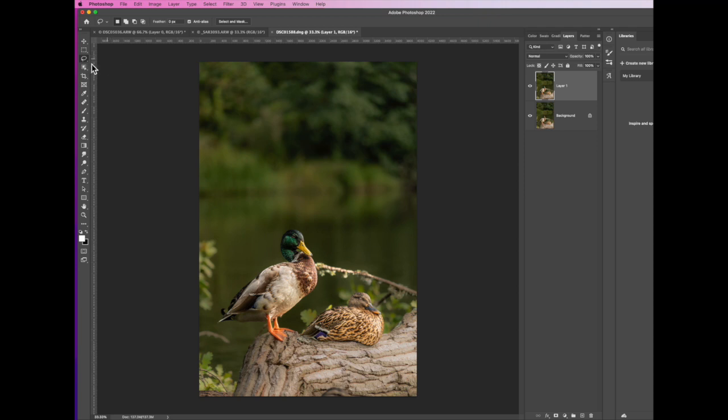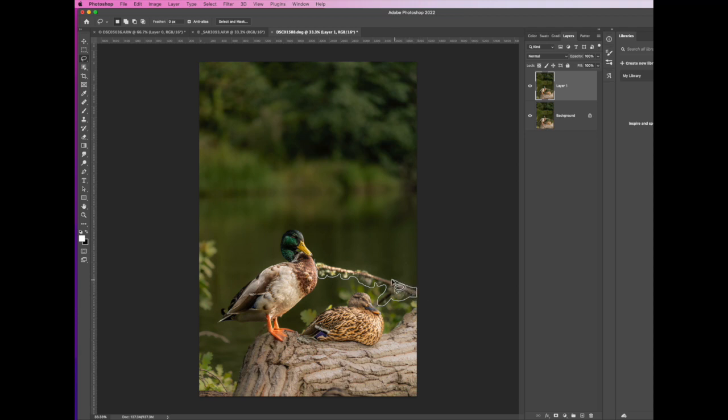Okay, so we click on that and we come down and we're going to select a point just off the edge of the duck, and we're just going to carefully do a rough selection, and we're going to come down here and get rid of the dark part of this stick, but I think we're going to be okay with the part of the stick that turns brighter, so we won't for now mess with that.